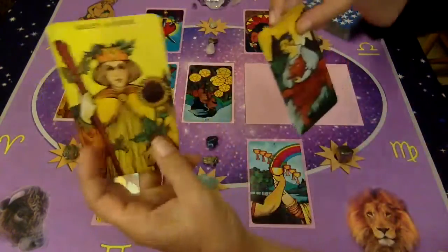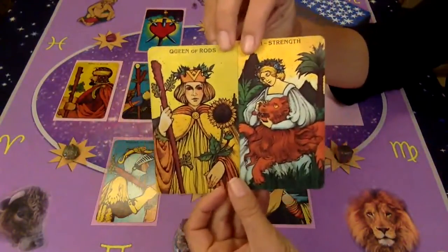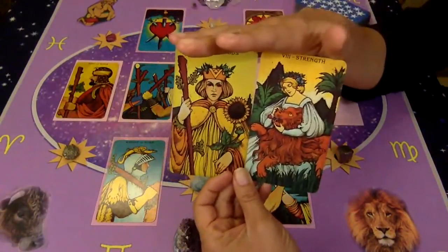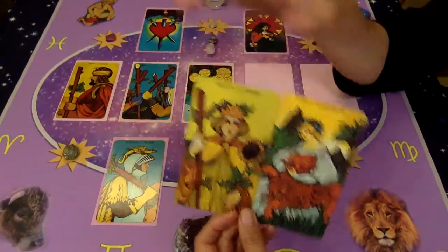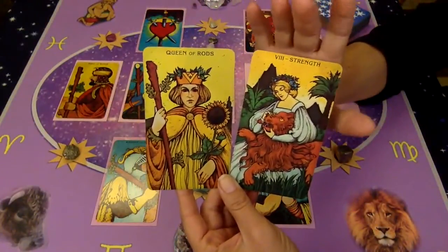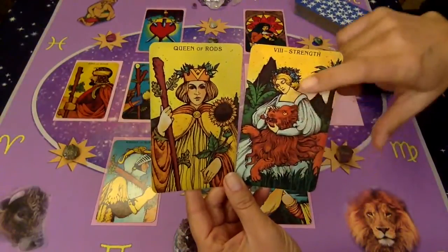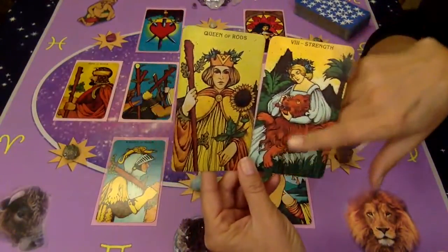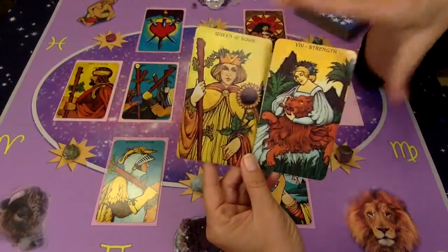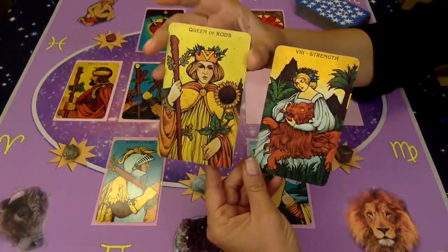These two cards, as your approaching cards and your highlight cards, really show me that you're exhibiting a lot of strength and sunniness. This is very optimistic. If you see all the yellow in these cards, that's very golden. It's sort of like golden light is going to be shining in on you after all this Mars energy. So tap into your own strength, your own patience, your own fortitude and endurance. And if you look at her, she's very gentle, very quiet. Maybe just tap into that inner gentle side of you. It really bolsters your strength, that calm inner guidance that you have from yourself. It's going to help you radiate your natural, confident, bold self.